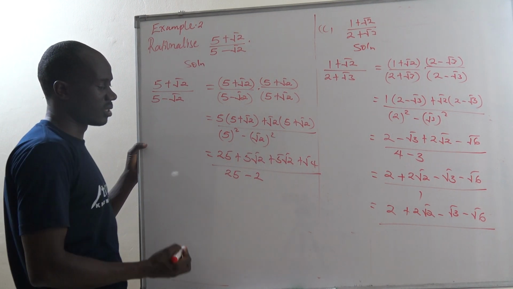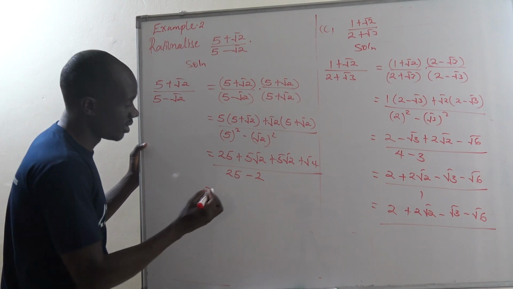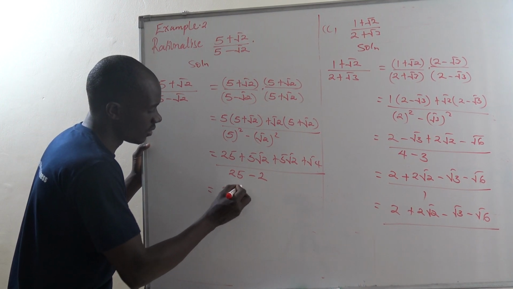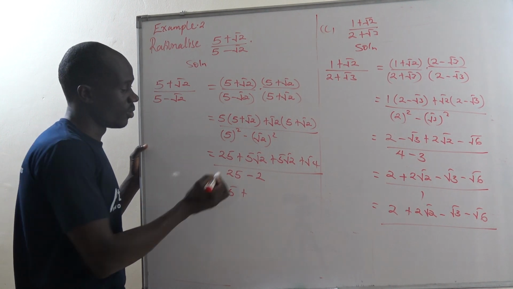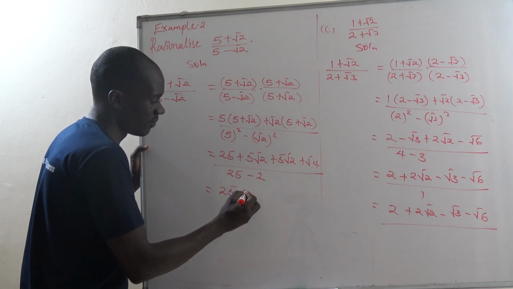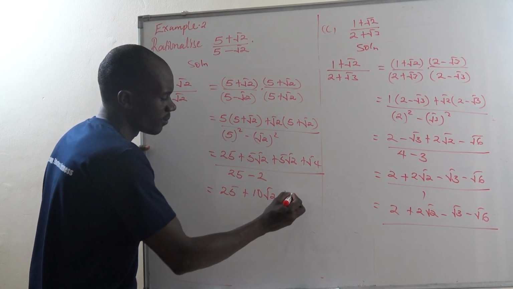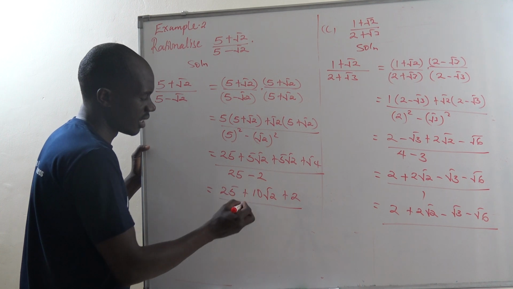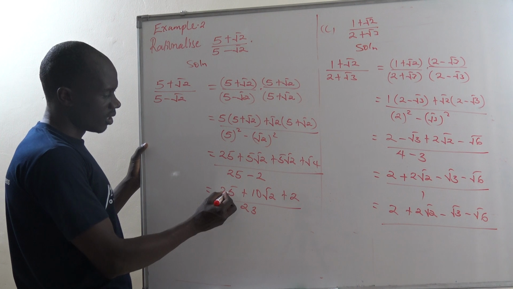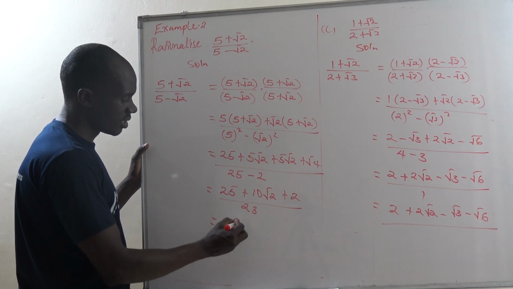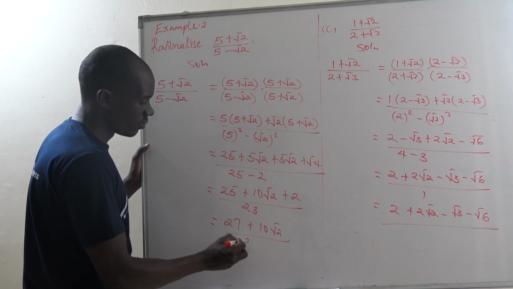Because this one crosses with that. We go ahead and simplify to the simplest form. This is 25 plus, these ones have the same irrational numbers, we only add the numbers. 5 plus 5, you are getting 10 root 2, plus we know the square root of 4 is 2, all over this and this, you are getting 23. So 25 plus 2, we are getting 27 plus 10 root 2 out of 23.